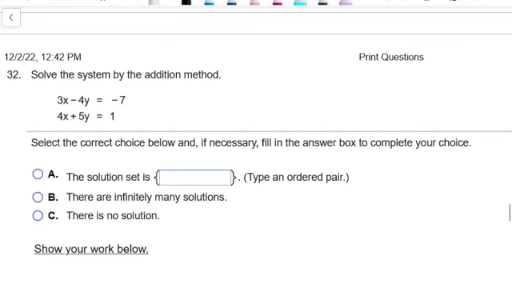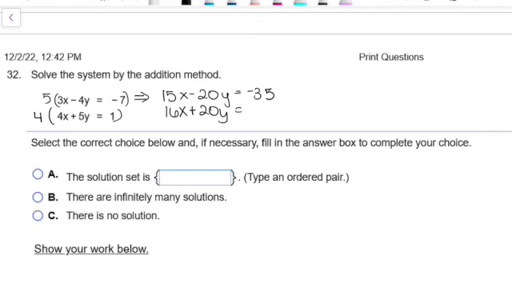All right, here's one that needs to solve by the addition method. Unfortunately, it is one that we need to multiply both the top and the bottom. It really doesn't matter which one you choose. I did the y's just because one was already positive and one of them was already negative, so I didn't have to try to deal with that mess. I'm distributing now so that I can add straight down.